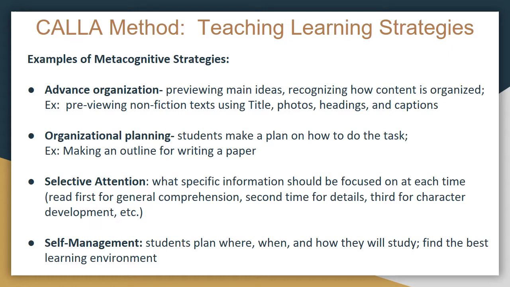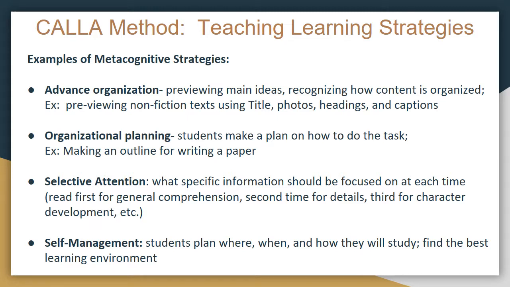Some examples of metacognitive strategies include advanced organizers or advanced organization, and this would be where a teacher would have students review the main ideas and discuss how the content is organized. So an example of this might be teaching students how to preview nonfiction texts and to use the elements of nonfiction text like the title, the photos, the headings of each section, and the captions to better understand that nonfiction text.